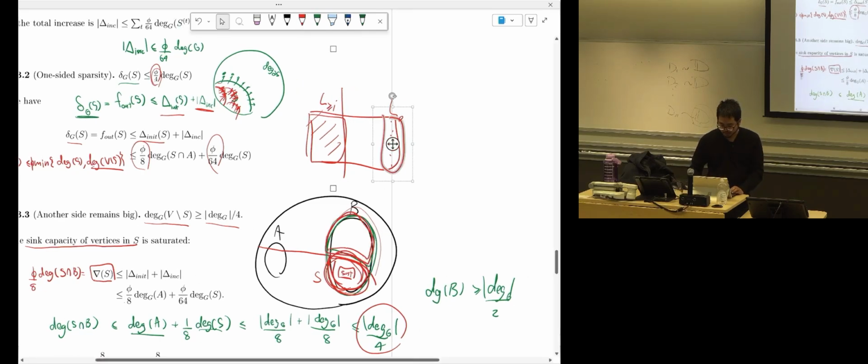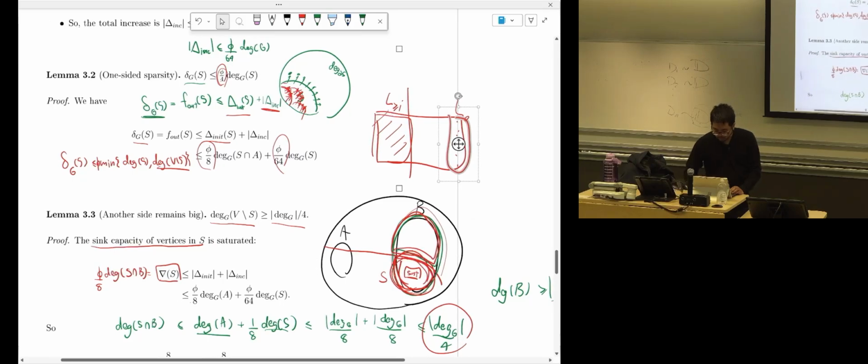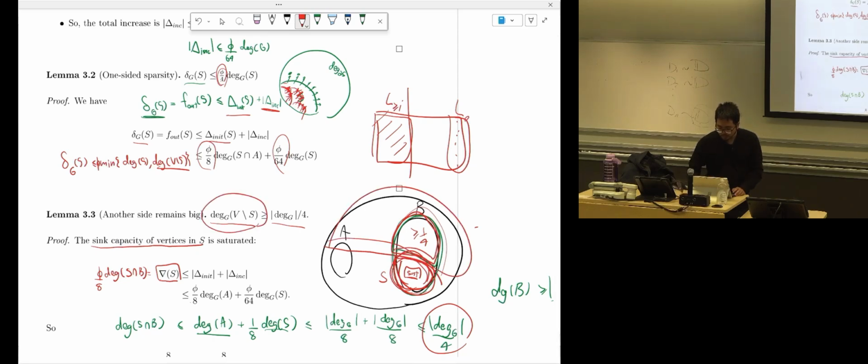Okay. So even this part only is at least 1/4 of the whole thing. So it means that this whole thing is at least 1/4. Okay, good.